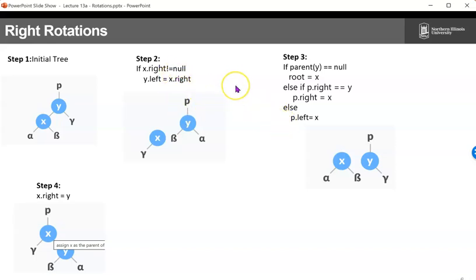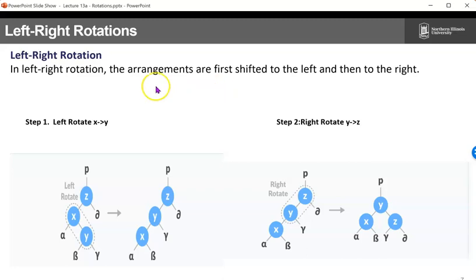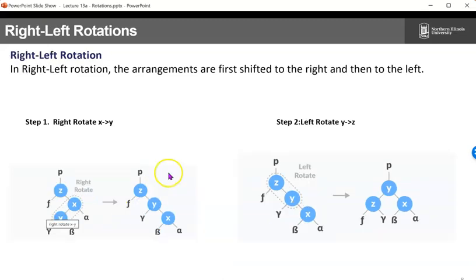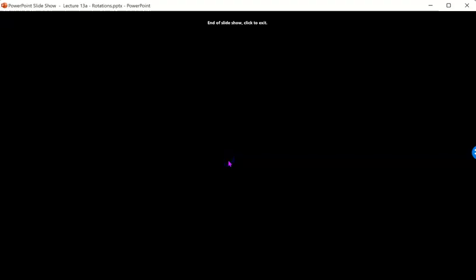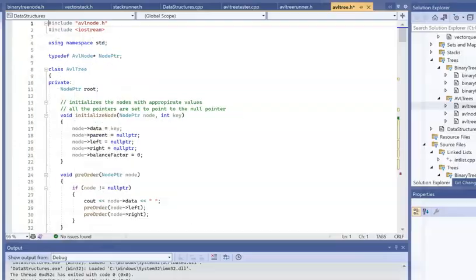Now, left-right rotations, we just call left-right on x to y, and then we call on y to z. And you say, why don't we call it on the same one? Because otherwise, it won't work. It'll unrotate it. You have to call it on its parent. And similarly with the right-left rotation. So that's that part. Now we're going to do the interesting part, and we'll take a look at the code.